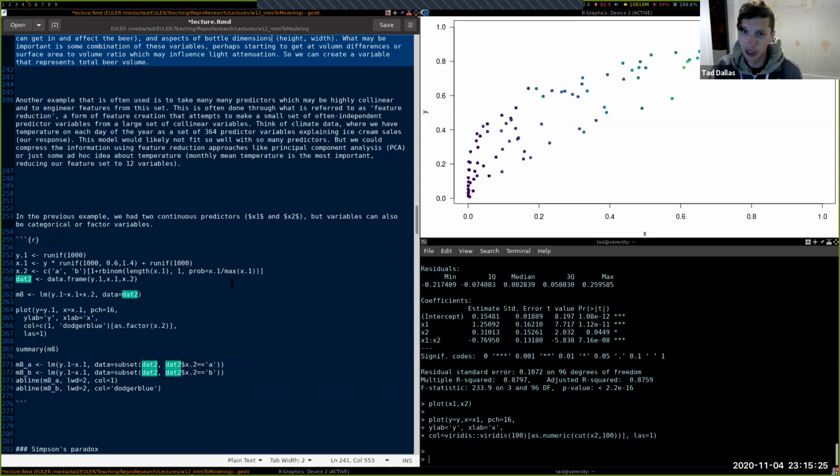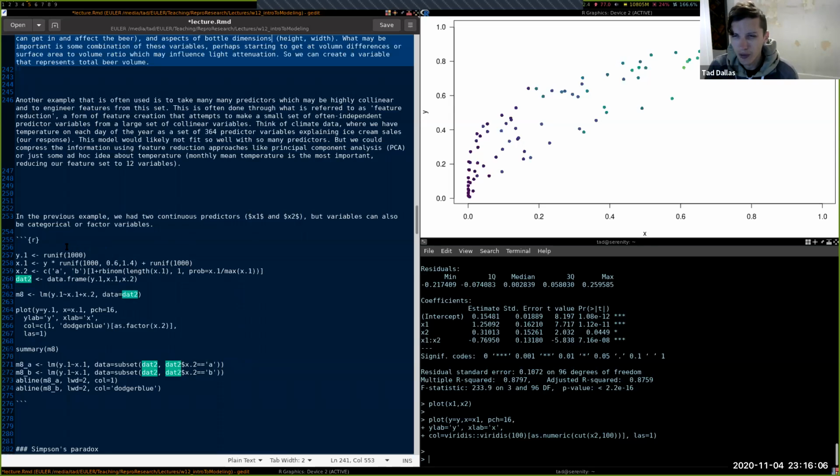This talks about categorical variables, and the idea that not all of our variables are inherently continuous. We don't have a continuous x1 and a continuous x2, but we have something that splits along categorical or factor lines. So things like biological sex could be used. If you're going to define it in a binary sense, which is not a great idea, but let's say you have male and female of some species, and you want to say, is there a difference between these two in their relationship between Y and X? That could be really important.